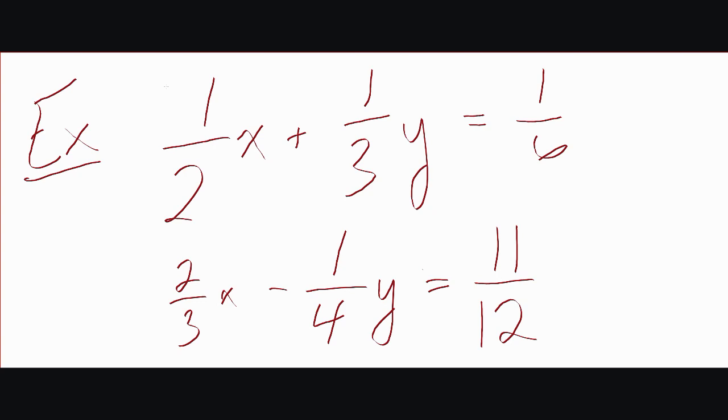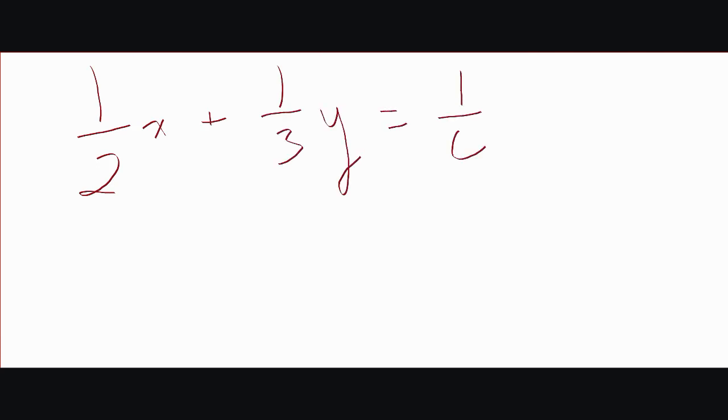Now we could do it with the fractions as they are here. We could do fraction operations and then we could do all kinds of good stuff with that, but that's a lot more work than it's worth. We can actually get rid of the fractions from the very beginning and make our lives a whole lot easier. So let's start off by getting rid of the fractions and then we can actually do substitution. So let's look at the first equation first. So we have 1/2 x plus 1/3 y is equal to 1/6.